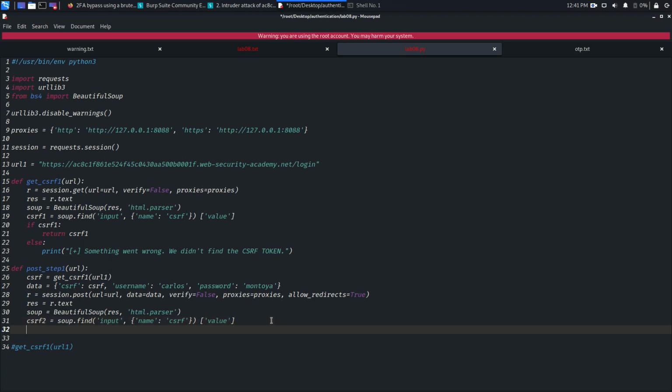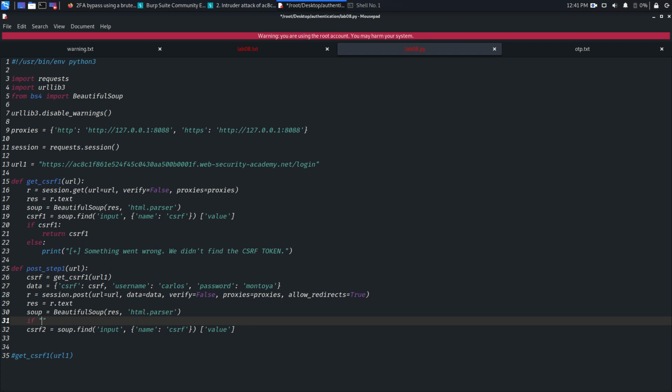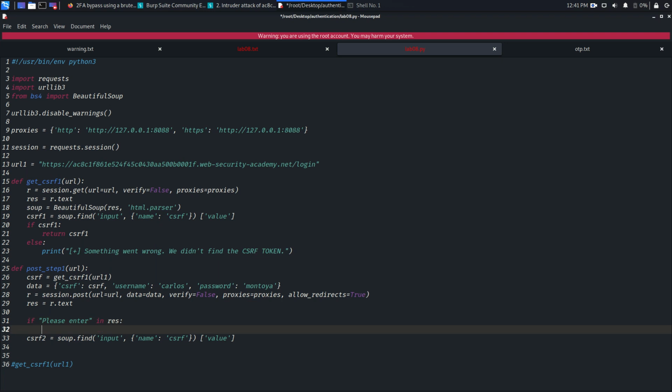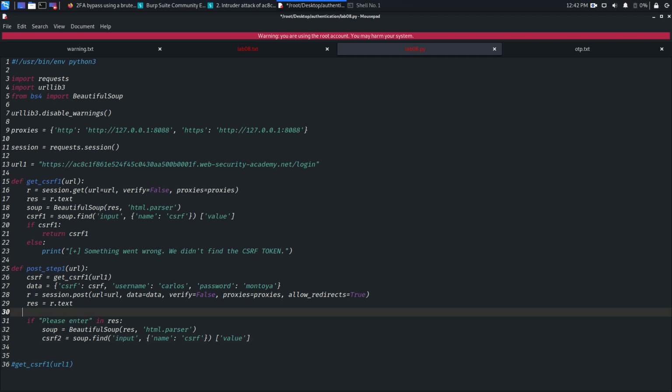Fine. So what we do now is check another thing, whether we are in the right place. So we will check here, if this string, please enter the 4-digit OTP, is in r dot text, actually control X, in response. So do this. Fine.